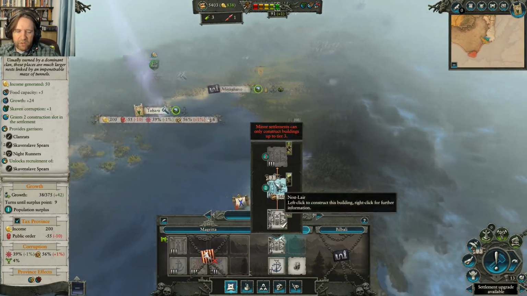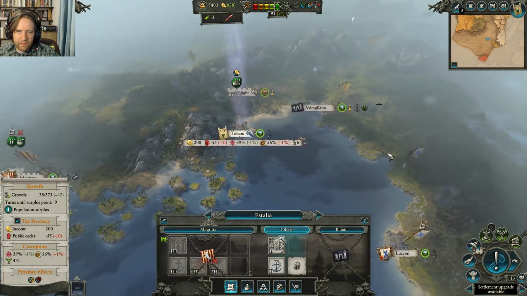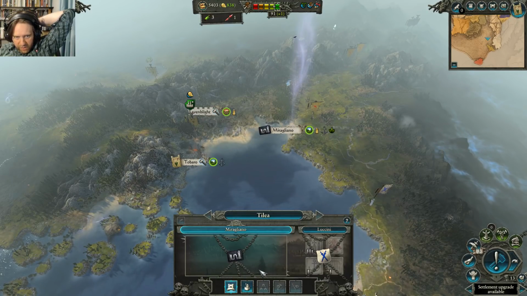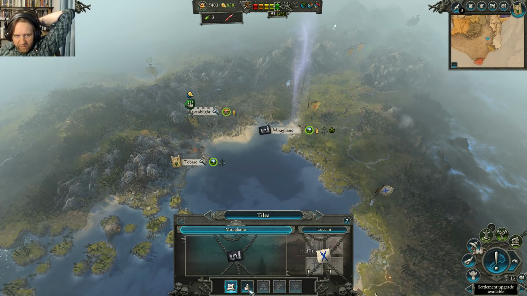It's not a super high priority right now to upgrade this, so maybe we can chill on that. And then we need to go get Moraliano soon. They don't have gates yet, but they'll probably have them soon over there.